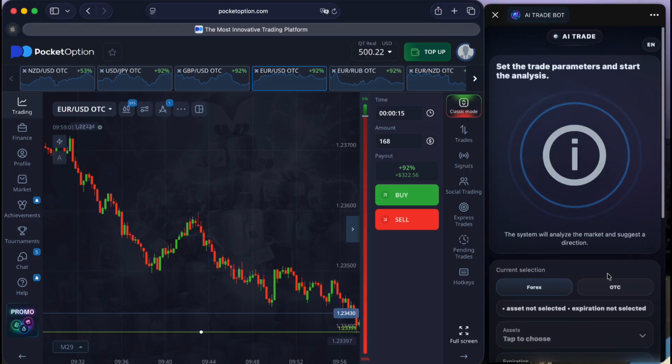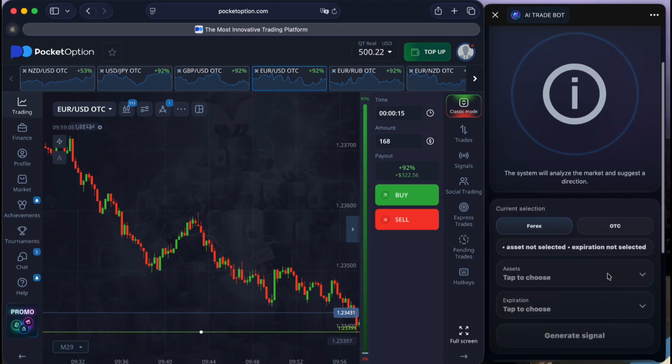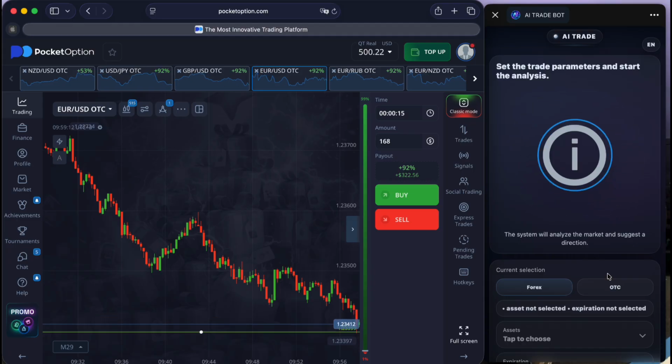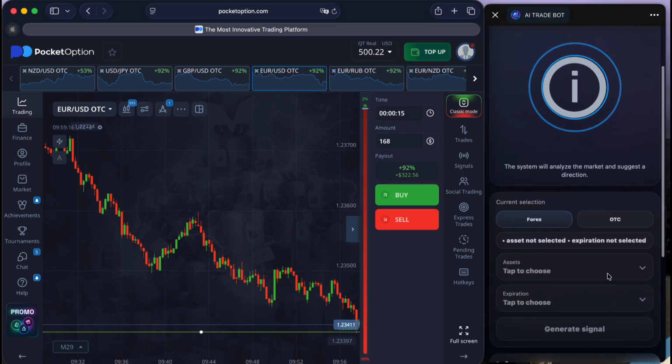I'll share this discovery with you using my own example. I'll show you how I use it to earn consistently on this broker and cross-check my technical analysis with AI. This bot is completely free, and all the info about it is in the Telegram channel linked in the description. But for now, let's move on to setting up this tool.